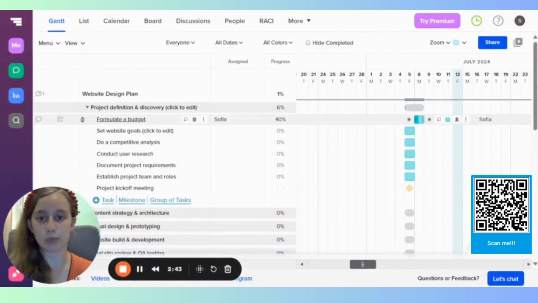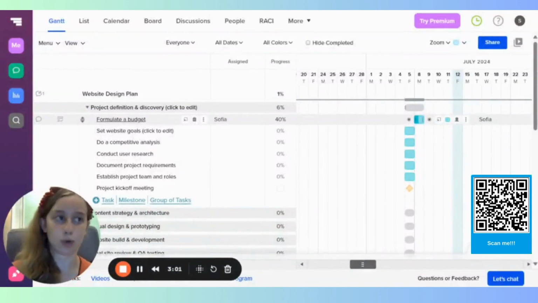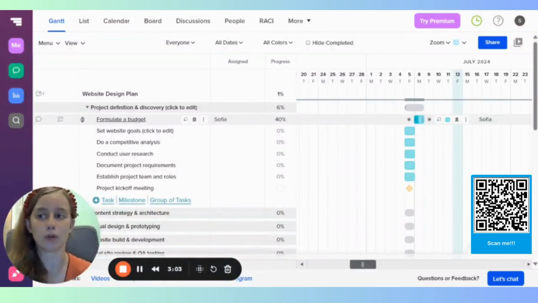So, formulating a budget. Let's say it's one of the most important steps. Here you select how much you actually can spend on your website. How many resources do you have? How do they look? Are they bitcoins? Are they dollars?